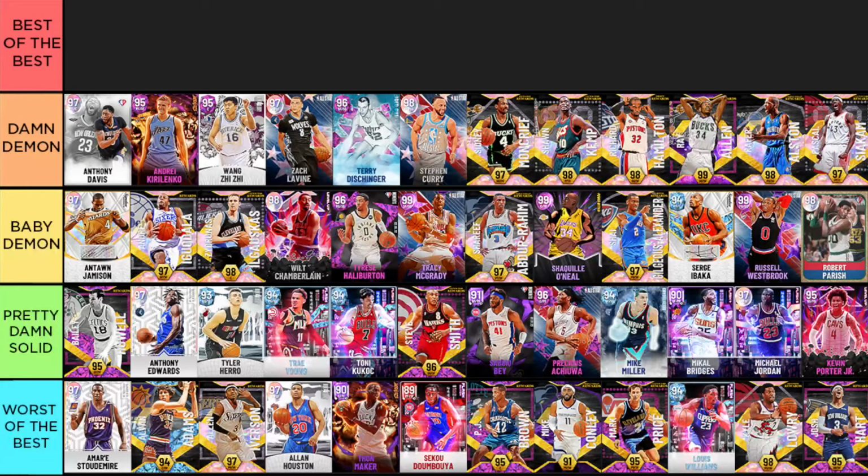Now we can start off the demon tier. Boom, which is starting off with Anthony Davis. We all know what AD's about. One of the cleanest jumpers in the game. Can still playmake, dunking everybody, and his defense is all across the board. It's just crazy. Andrei Kirilenko, base 98, and one of the best cards I have ever used defensively. Done. Dusted.